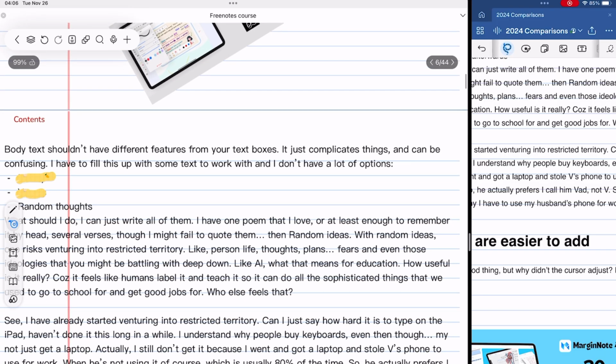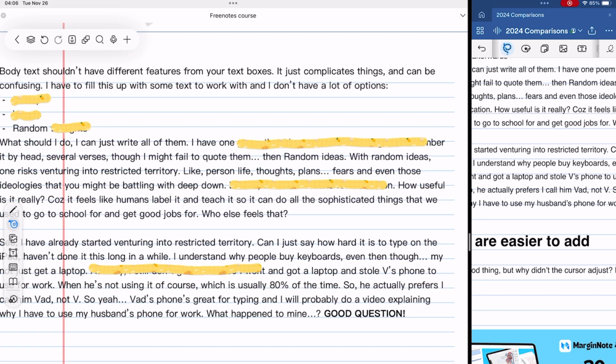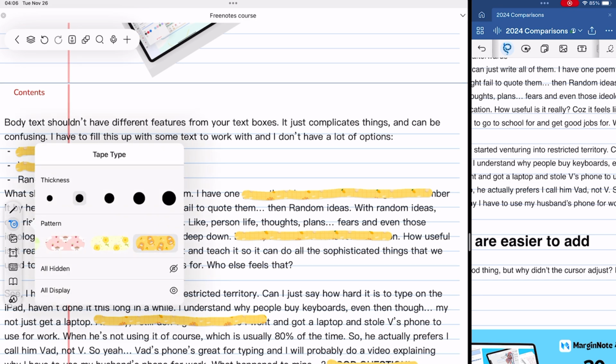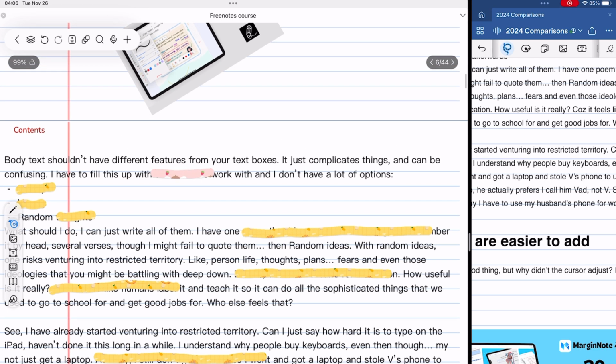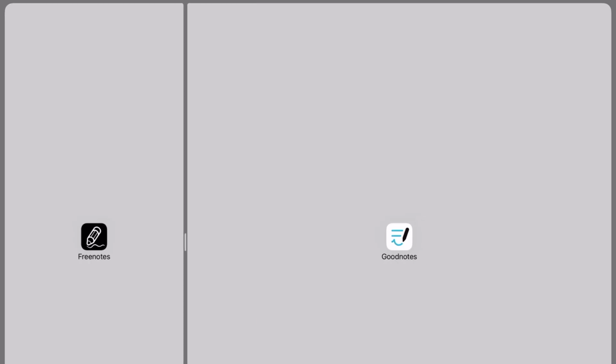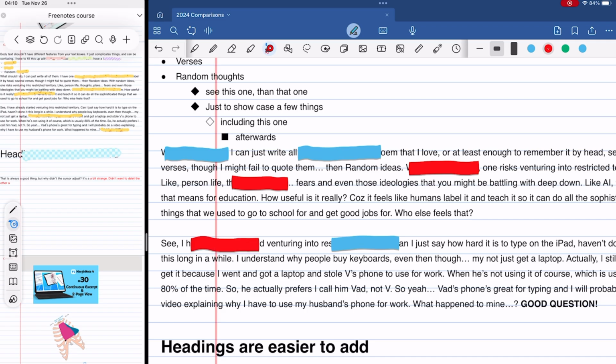Tape is great for active recall. Cover up items you want to learn and reveal them to check how much you remember. Simple, right? Freenotes has a couple of cute designs if you're into that sort of cuteness. I'll take the boring plain ones in Goodnotes any day. I imagine I would color code them to use green for definitions, red for the hardest questions, that sort of thing. Makes sense, doesn't it?